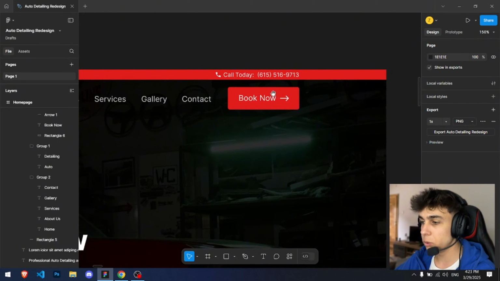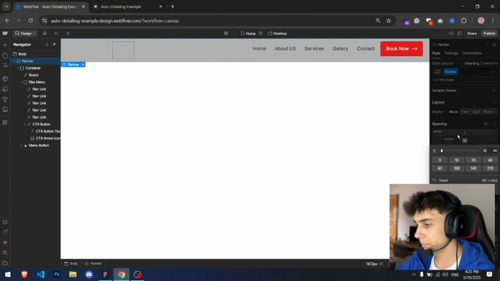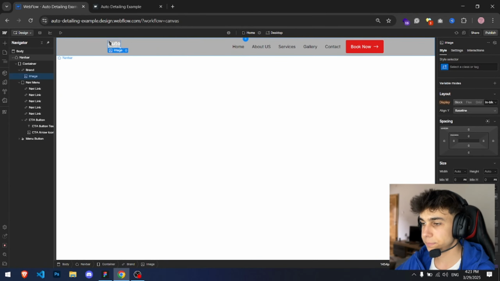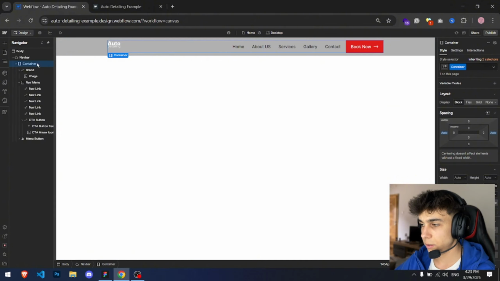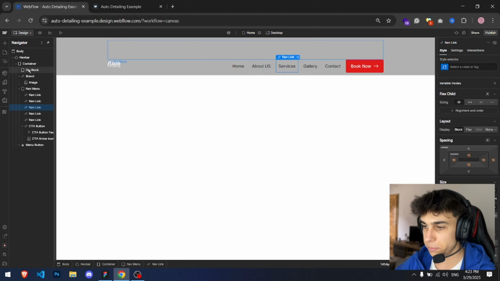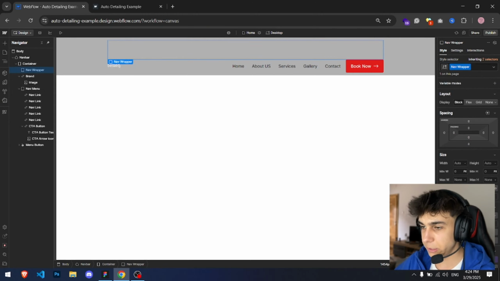And also we will need to add padding from top and bottom on this menu. Now I'm going to add the logo inside of this brand here. I'm going to create div block that will be a wrapper for the navigation menu.